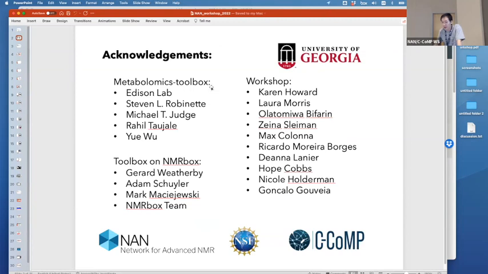Before I start, this toolbox is developed and maintained by many persons, so this is a team effort. Stephen first started this activity, and recently Michael led this one very actively. So first I have to acknowledge that.